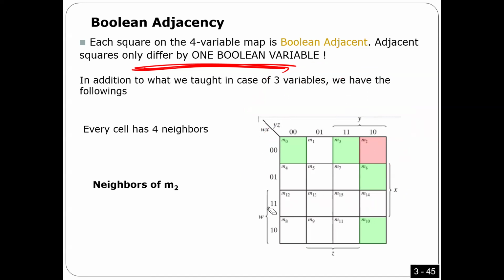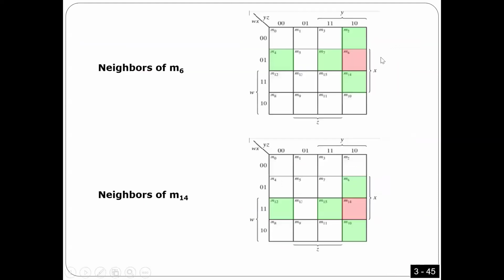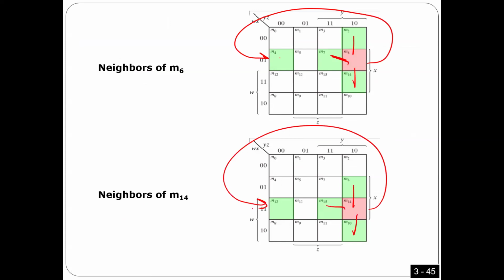So based on that, this cell here, M2, has one neighbor here, one neighbor here. It also has one neighbor this way, and also this way. You get what I'm saying? So you can roll it this way and this way. Okay, let's see more examples. For this one, these are neighbors here, and the number 4 is this one. If you look at this one, these are neighbors, and number 4 is this one.